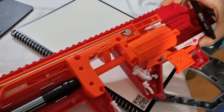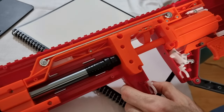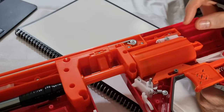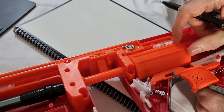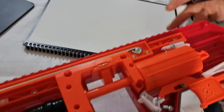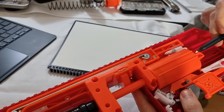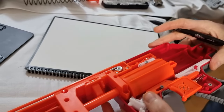Here is how to find the optimal barrel length for this blaster, but of course this technique will work for other blasters as well, and to be honest even better, because other blasters usually have a cylindric plunger tube for which it's easier to calculate the volume of gas pushed depending on the priming length and the internal diameter.